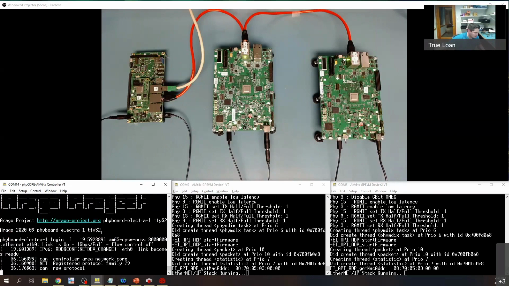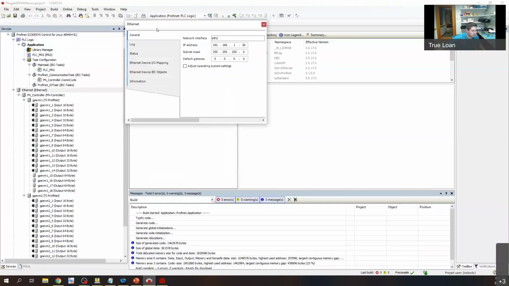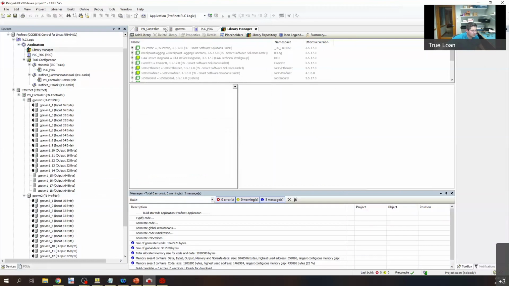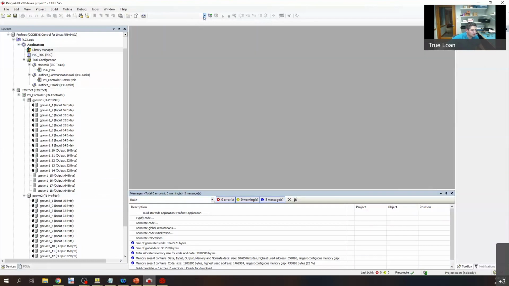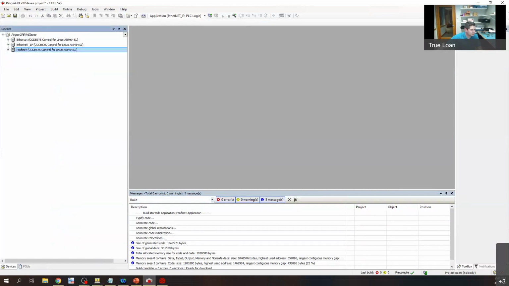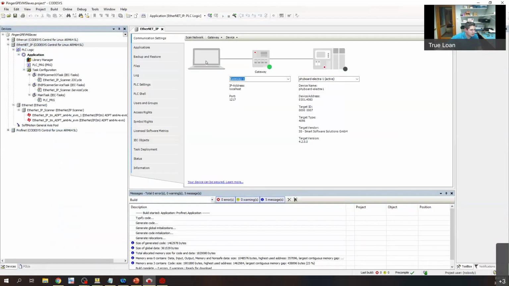And now that my Ethernet IP network is up, I can just take CodeSys. Let me close out all these older files from the previous example. Remember to select which project you're working with, so Ethernet IP up here at the top. And then I'm going to collapse this one, open this one up, and now let's scan for our main board again.